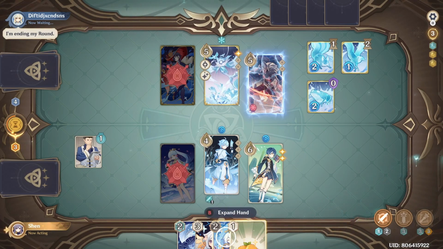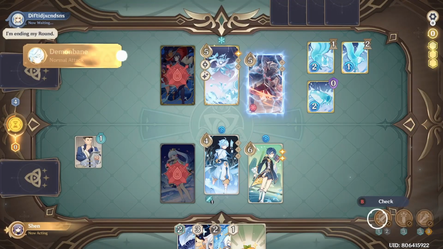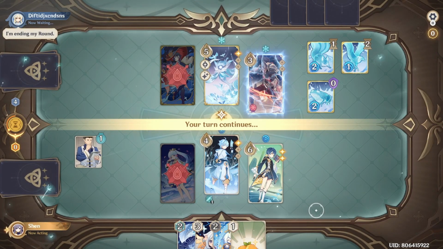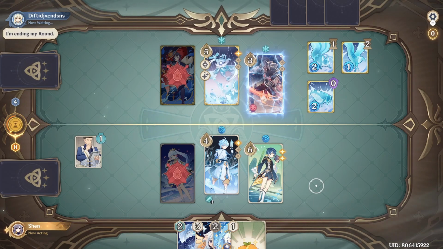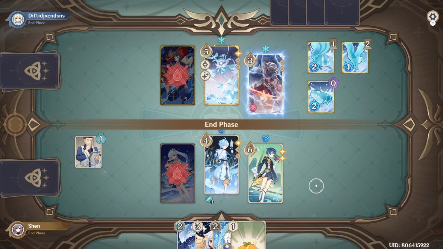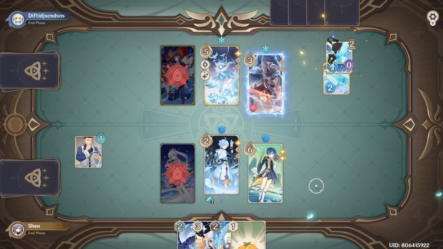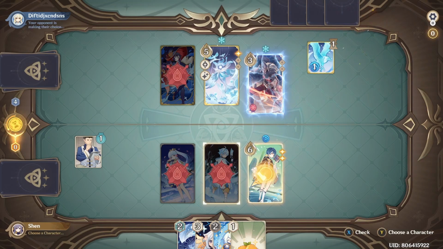What does this do? This allows me to attack him. And I end, and I take 3 damage from this. So I don't die, I think. Oh no, he used 2 damage. Ah, okay, that training.